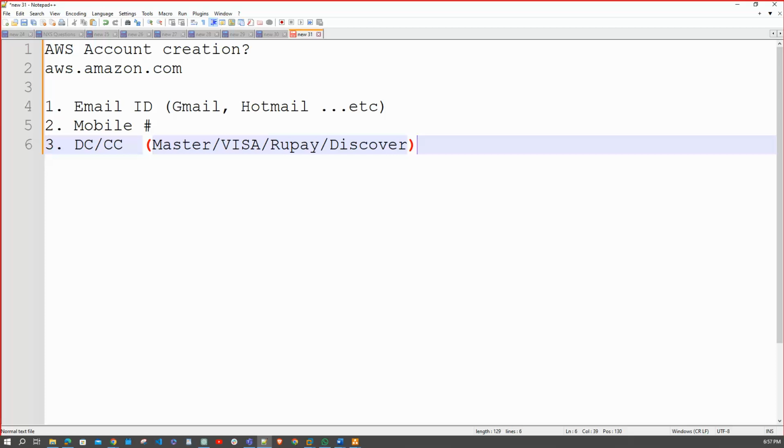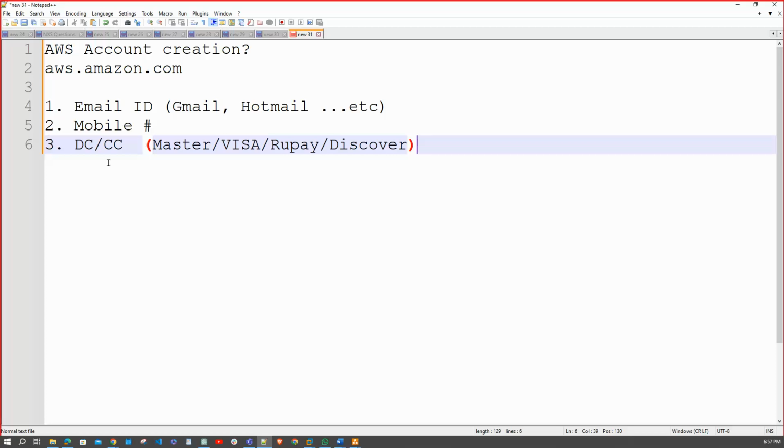This is a very silly question, as nowadays everybody has a bank account, but it is my responsibility to ask you. Whatever bank name is displayed on the card, only those proper details you need to mention in the account section. Then only your account will get validated and created.